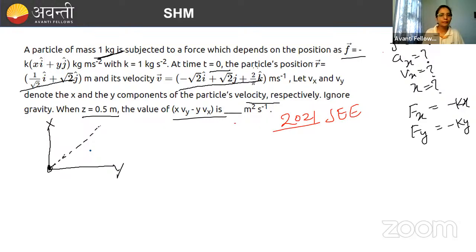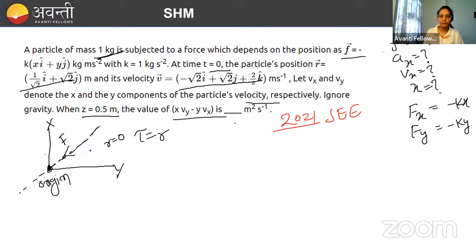One important thing. If force is passing through the origin, then we can say that the torque of this force around the origin will be zero, done. And we know that the angular momentum around any point is conserved if external torque around that point is zero, right? So we can conserve angular momentum of this body around the origin, because here force is passing through the origin. And if I'm going to calculate torque around the origin, it will remain conserved, because the force passes through the origin. And if you are going to calculate its torque around the origin, R value is how much?